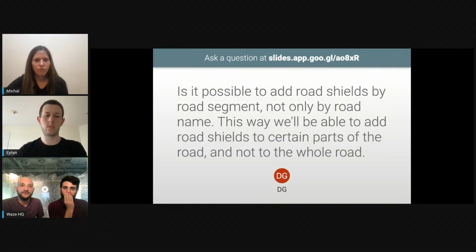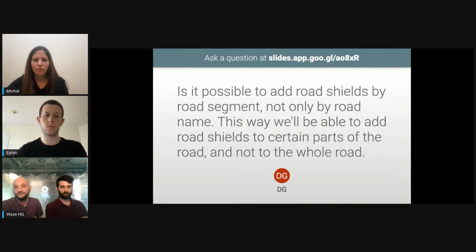And from DG, is it possible to add road shields by road segment, not only by road name? This way we'd be able to add road shields to certain parts of the road and not to the whole road. No, meaning the whole idea here is that you add the actual road shield to the street name, not to the segment. It was also feedback that was raised multiple times also in beta and in the previous office hour.